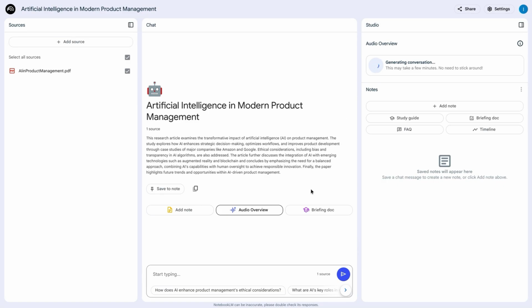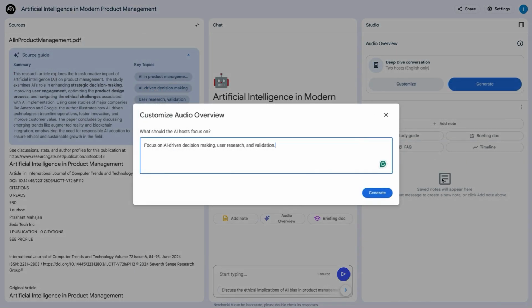If you already have an existing audio overview or are in the process of generating one, you can still customize the audio overview in the same notebook, but you'll have to delete the audio overview that you already have. Otherwise, you have to create a new notebook. But if you want to keep the original audio overview, you'll have to download it. Maybe they'll add a feature in the future to save audio overviews. If you want to see more about customizing the audio overview for NotebookLM, take a look at the video linked on the screen or in the description.